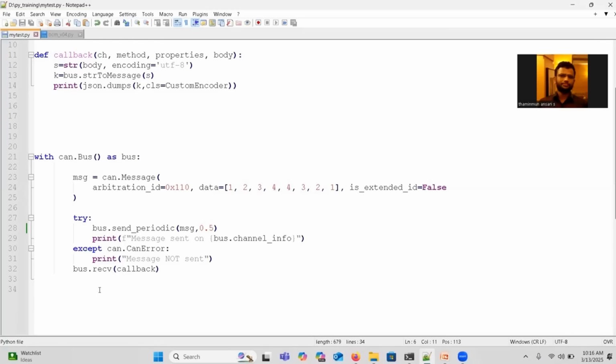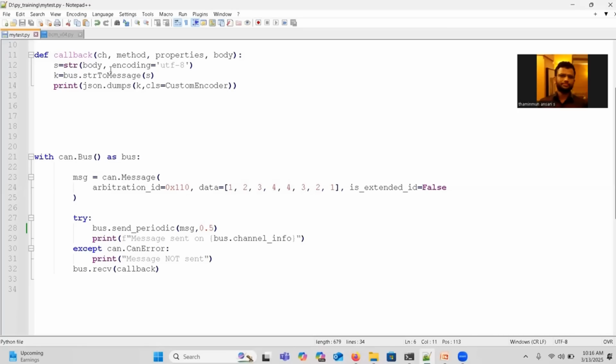In the Python CAN hardbyte implementation, they use bus.recv with a timeout. That's all. We additionally included a callback function. Whenever they receive a packet, this callback function will be called. When it is called, we get the message objects in the format of a series of bytes.